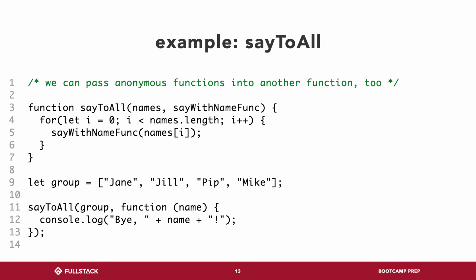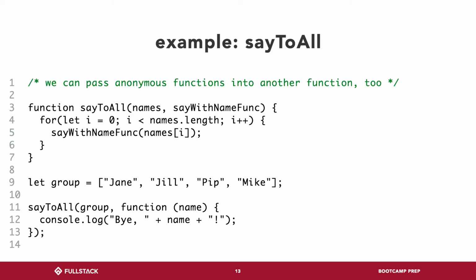We can also pass anonymous functions, basically unnamed functions. So this is the same exact thing, except I'm just not naming this function. I'm just passing it in to this other function. And if you create a function and you're not going to reuse it somewhere else, then it might make sense to just pass in a function without a name, because you're not going to use this anywhere else. And you can't use this anywhere else because it's anonymous, meaning it doesn't have a name.